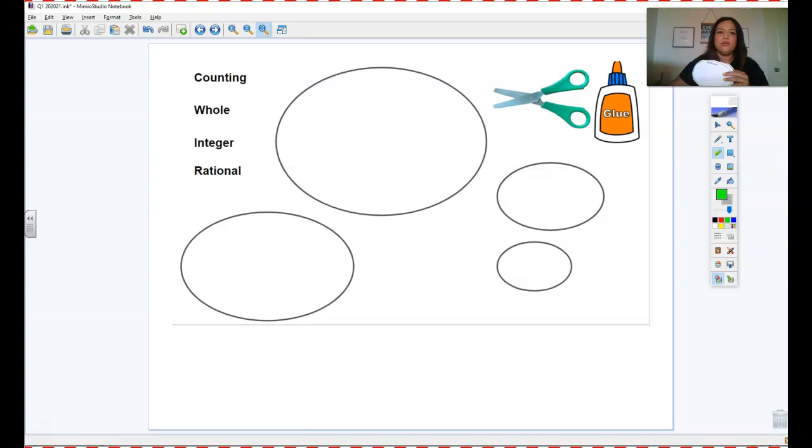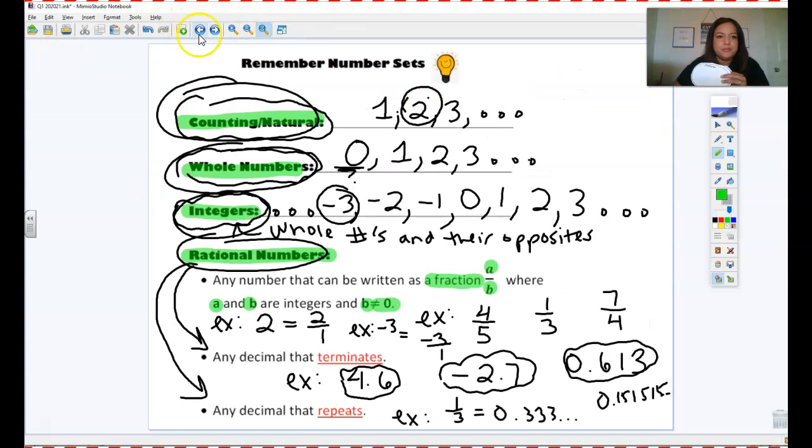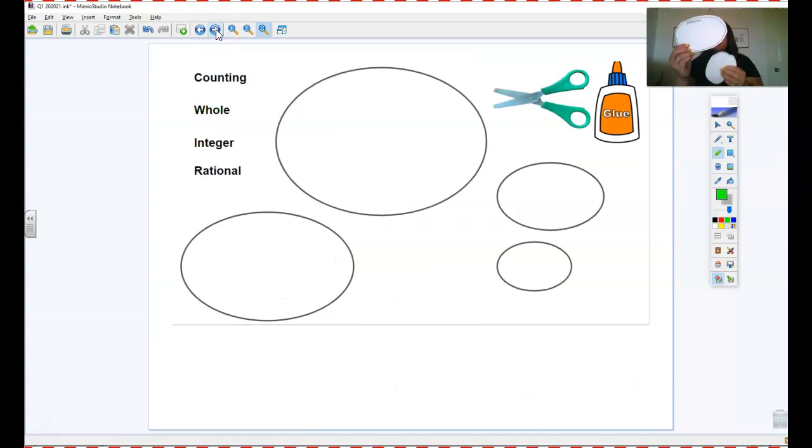Now, if I think about those notes that I just wrote, let's think about how specific they get, right? For example, these counting numbers are very specific. Then this one gets a little bit bigger because it includes a 0. Then this one gets even bigger because it includes all of the counting numbers and a 0, and it includes more numbers. So for that reason, I'm going to say the integers is actually the second to largest oval, right? So I first have the rational, and inside of the rational, all integers are rational. So I would place it like that.